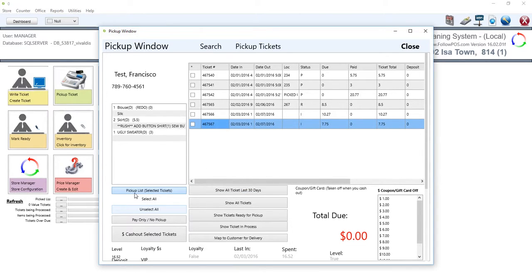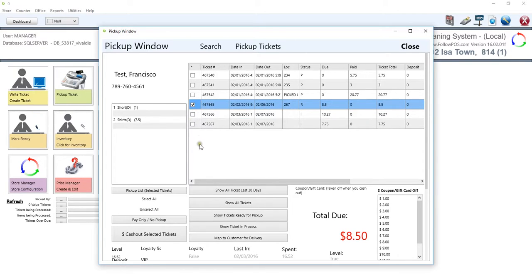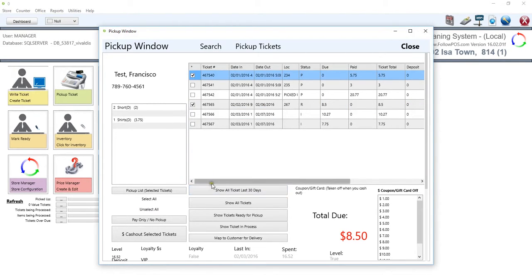We can click on the Pickup List button, which will print out a report showing all the locations for the items for the particular ticket that you've selected. So we clicked on ones like this ready one and this one as well. We can see the items that are currently on location, so we don't have to report back to the computer for each individual item just to check its location. This report, in a receipt form, will list all the ones, and it makes for an easier process for you.